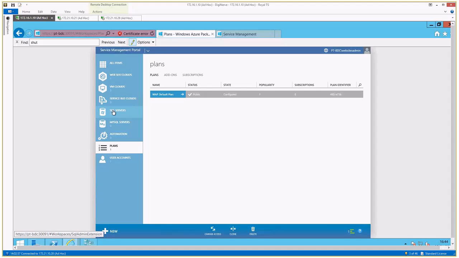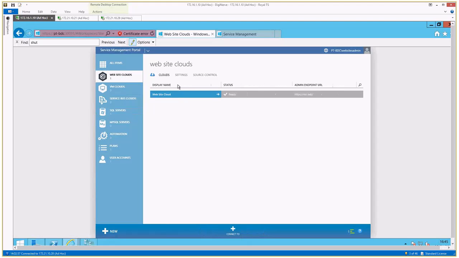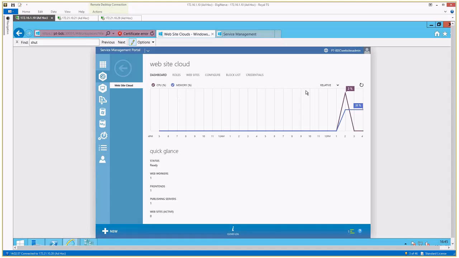So in this particular case, I've registered my database, but I've also registered that we're going to support things like websites. Now behind the websites, I've got my web farm. And my web farm, if you remember the drawing we looked at a few moments ago, has that management connection point. And there's the name of the server that I'm connecting to over HTTPS. And when I drill in and take a closer look at it, I can start to see more details about this web farm. I can see the CPU load that's currently on it. I can see the memory utilization on it.